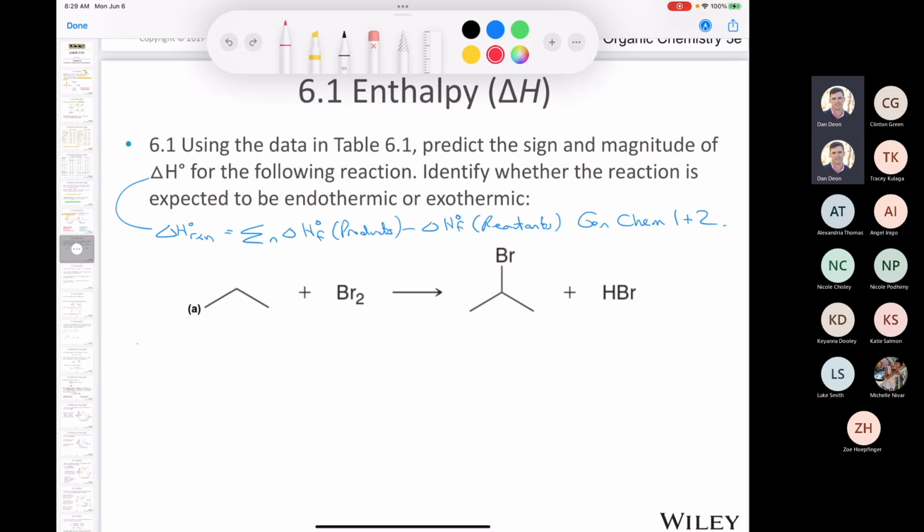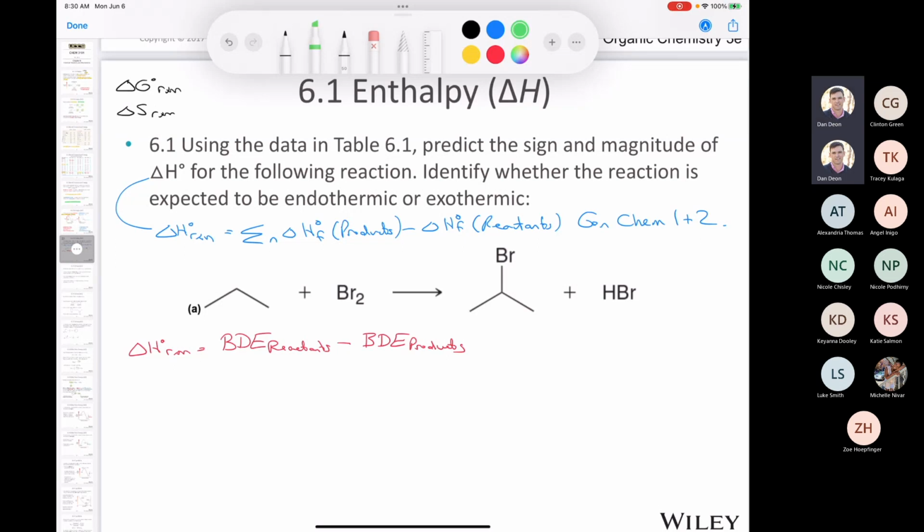What we're going to use is this. We're going to say delta H naught of our reaction is going to be equal to the bond dissociation energy of the reactants, so BDE of the reactants, subtract the bond dissociation energies of the products. Okay. Now notice that in this formula, it's reactants minus products. If you go back to your general chemistry 1, back in the recesses of your mind, when you calculated delta G naught of a reaction, or delta S of a reaction, it was always products minus reactants.